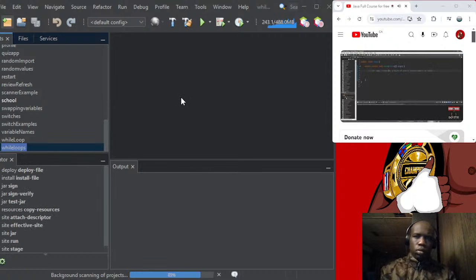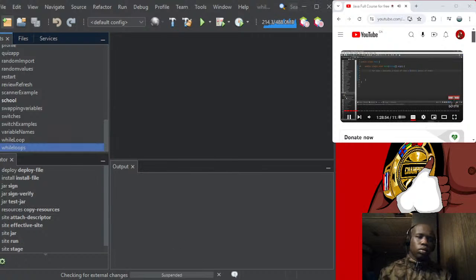Let's talk about for loops. A for loop executes a block of code a limited amount of times, compared to a while loop, which could continue infinitely if its condition remains true. With a for loop, this will execute a limited amount of times.